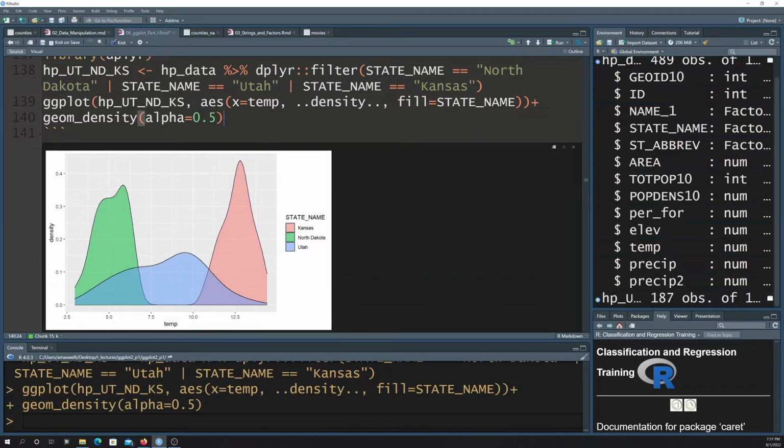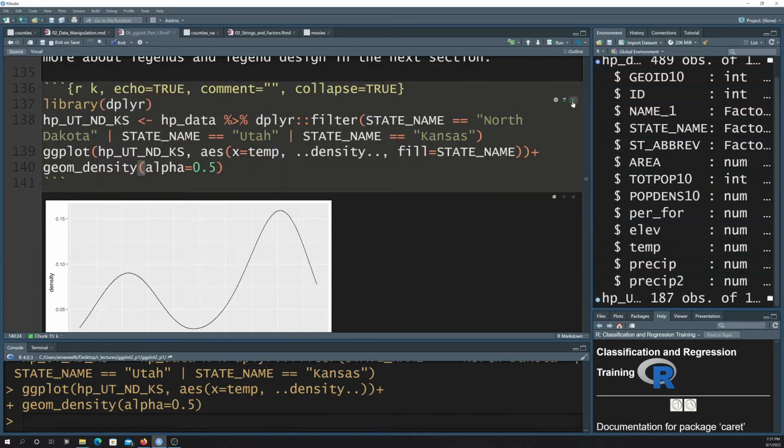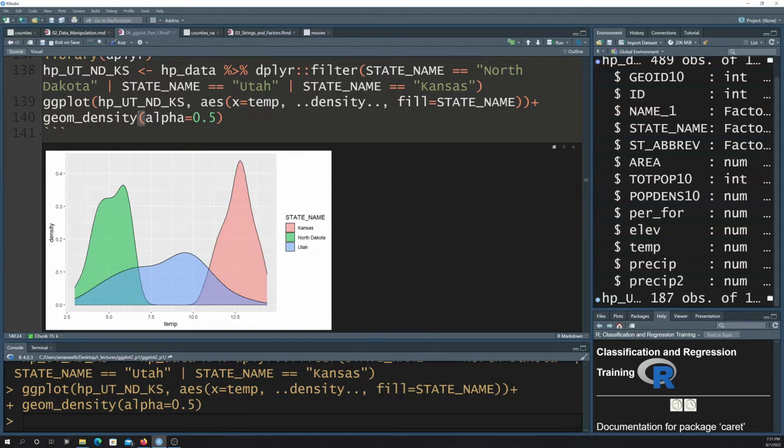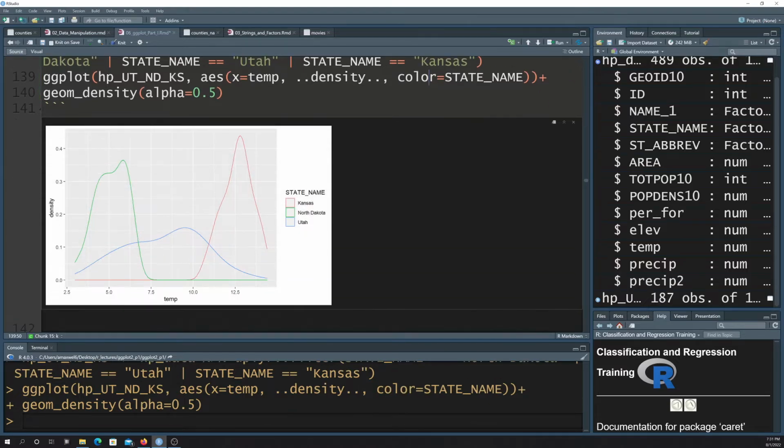Okay, so this is what we get. This is our density plot. Because we mapped fill to state, we're getting a different plot for each of the three categories to compare them, as opposed to getting one. For example, if I remove this fill, it's just going to plot them all together and not differentiate them by category. So that's just one plot for all of them. Now, let me do an undo here, and when we get this back, now we're differentiating them by the fill color. You might be wondering, why is this fill as opposed to color? Well, it turns out that for the kernel density plot, the color is actually the outline. So if we set the color there, we'll just get different outlines for each plot.